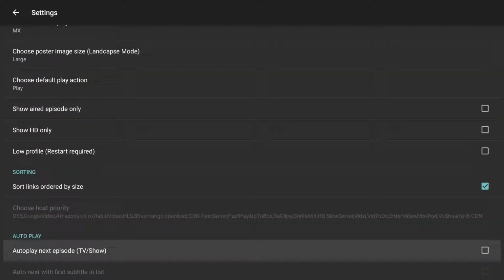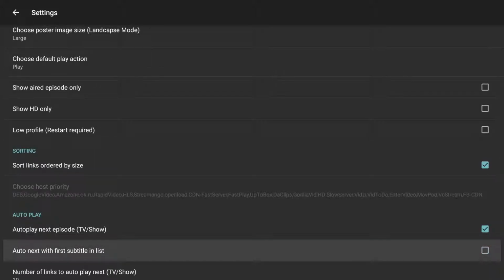Now you have autoplay episodes. You can actually turn this option on, and this will give you that Netflix experience. So let's say you are watching TV shows, after one episode goes off, the other one will automatically play next. That is a good feature to have because you don't have to get up and research the streams. You can just turn this on and it will play the next episode.